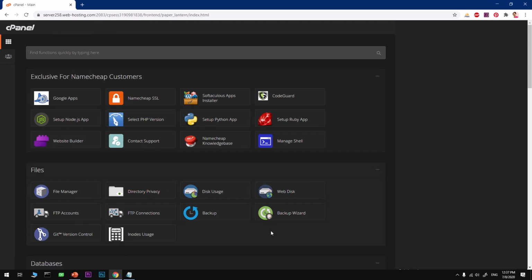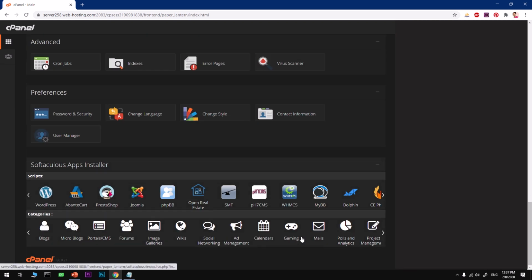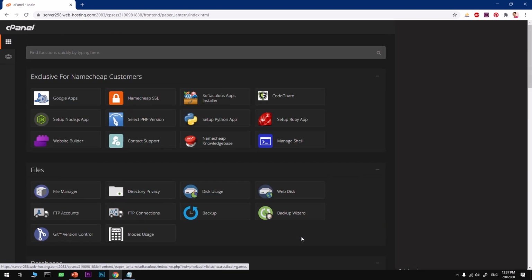In this video, I'm going to show you how to install MediaWiki on your server, so web hosting server, using the cPanel interface. So this is cPanel and you've got so many plugins that let you do things with just a few clicks. If you do not know how to do things on a Linux server using command line or terminal, this is where it comes in the picture to help you install and manage your software and packages on your server.